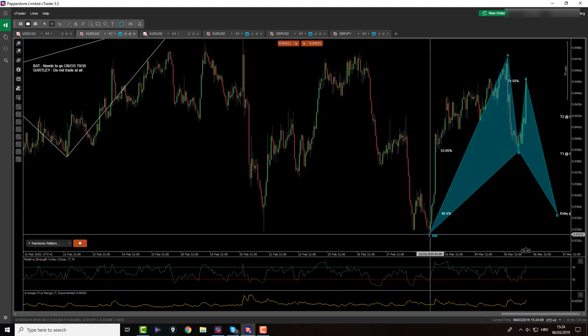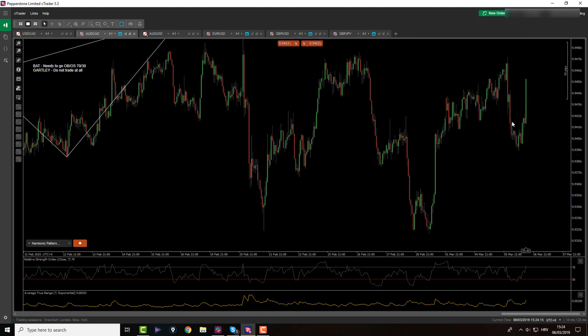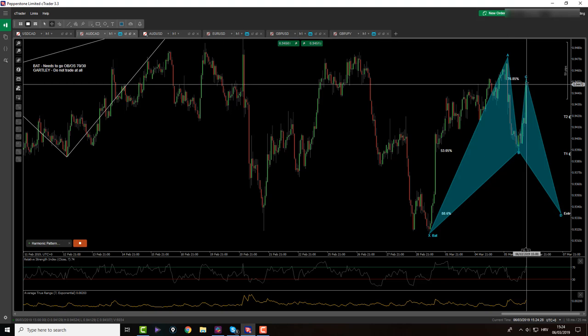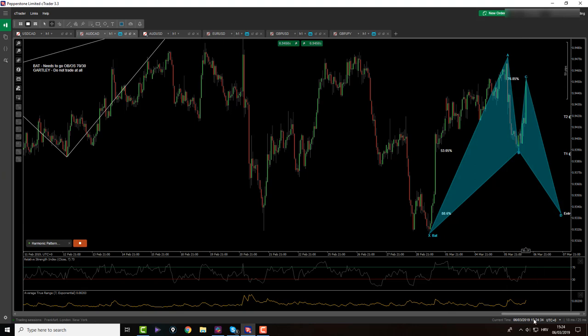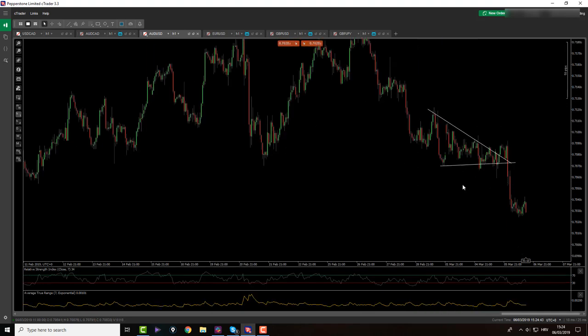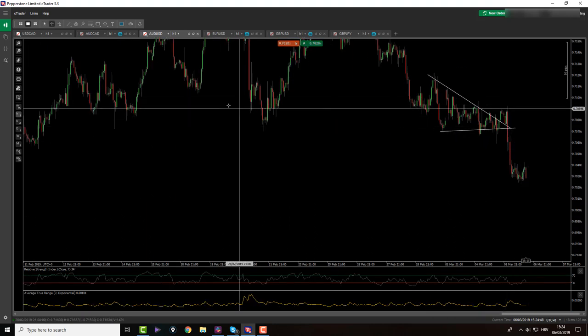Aussie CAD, the situation is like this. We have my X to A, A to B, B to C. The C leg is currently happening, as you can see right now. I don't know how it's going to end up, but currently it's looking like this. So this is on my radar for up. This is on my radar for tomorrow, because today I clearly doubt that it will rally down for 120 pips. I'm almost out of my time for trading today. Aussie USD, it rallied down, it didn't go up. I don't see anything else currently in this pair, so I'll just skip it for now as well, waiting for some kind of pattern to form.